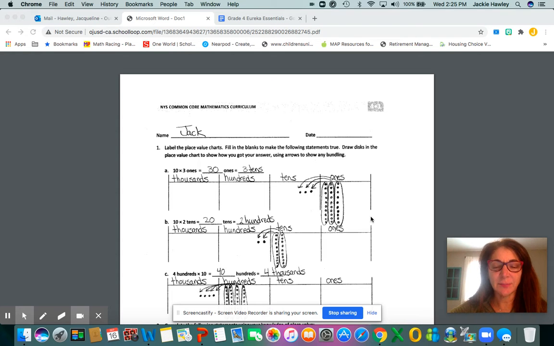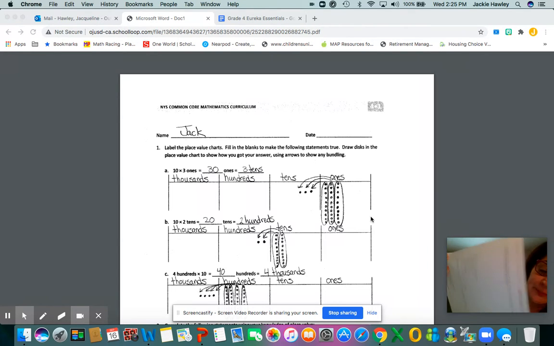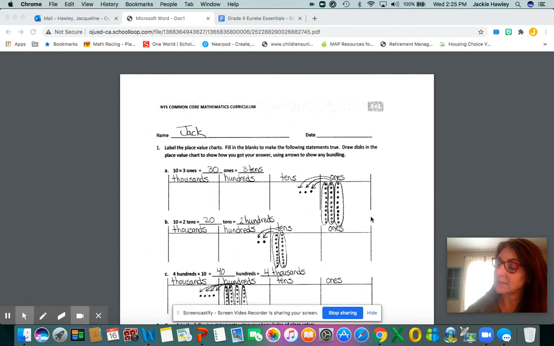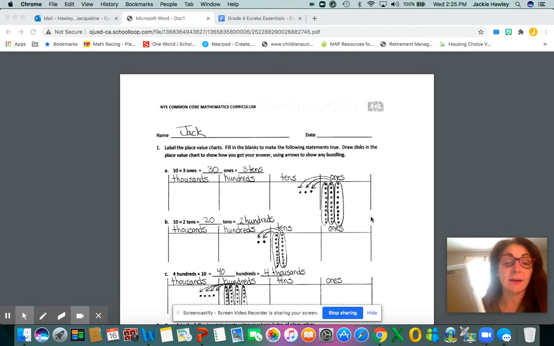Hi, this is a review lesson from what you learned today during math, and I'm hoping this will help you to finish pages 1 and 2 in your math workbook. If you picked it up today, it says Lesson 1, Problem Set 4.1, pages 2 and 3. That's also listed in Schoology if you need to go back.